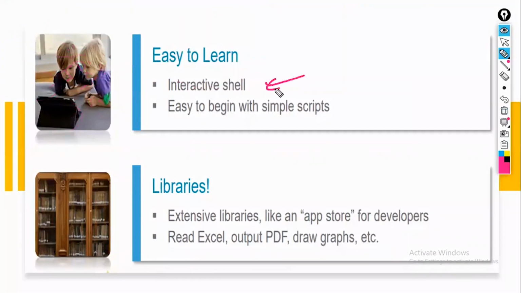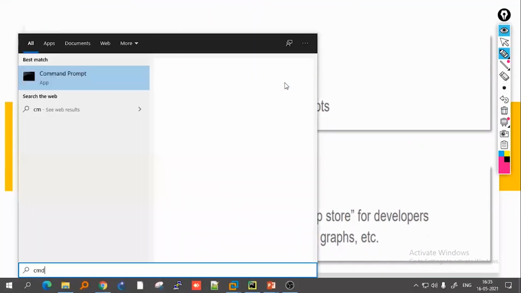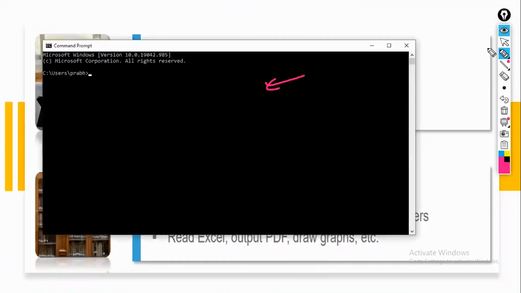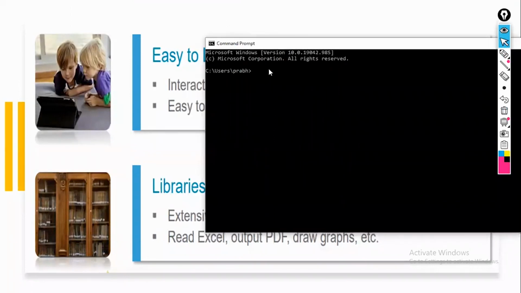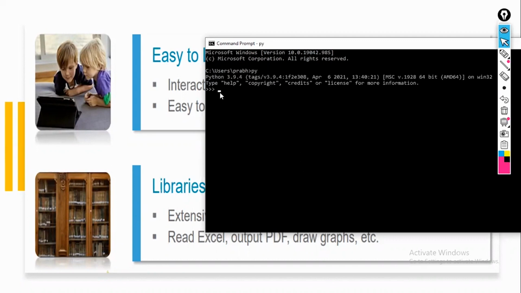It's an interactive shell, right? What is an interactive shell? I'll give you an example. If I open my command prompt, right? Suppose I just got a ping from my manager asking whether this module is included with ours, or we need to install it. What you're going to do, if Python is installed on the system, is just type py and hit enter. After hitting enter, an interpreter will come on your screen.